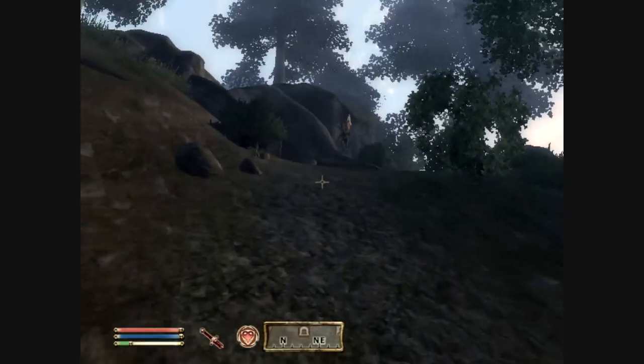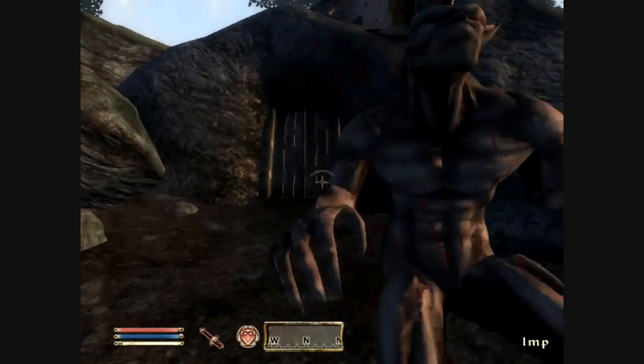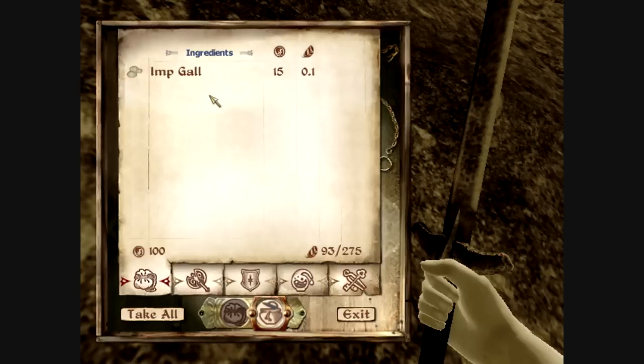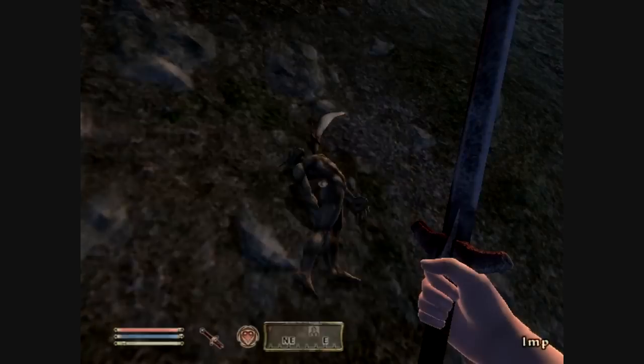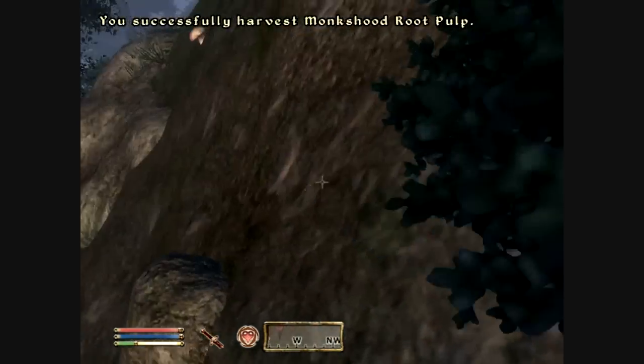Especially, you want to be collecting as many of these as you can this early in the game, because when you get to higher levels, these will disappear and become really scarce. So pick up as many of these imp galls as you can because I find them fairly useful in potions. Here's some monkshood. We're going to pick them.